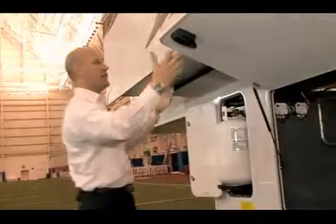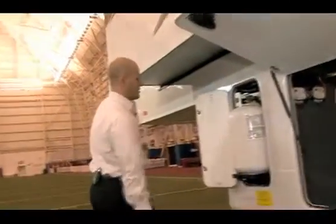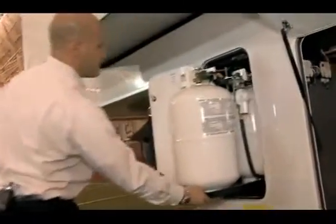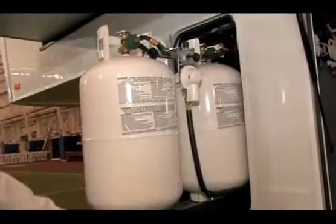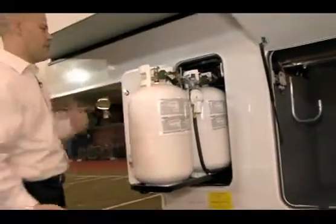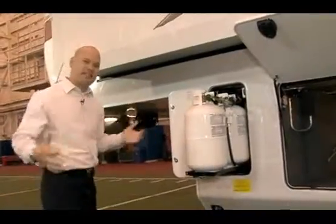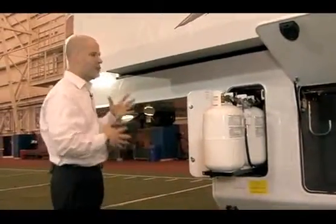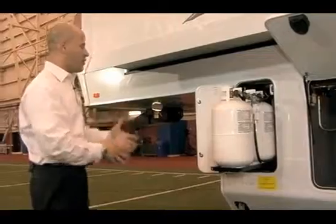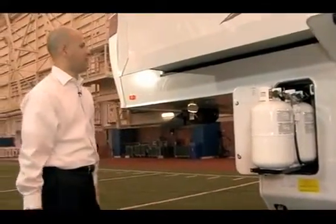Again, pointing out the larger compartment door. It's on gas struts, big plus. Propane tanks, this is great. This is absolutely phenomenal. They're on a sliding tray. Different brands sometimes put one propane tank on one side and one on the other side. The problem with that is when you need to fill your propane, you're running to two different sides of the unit. It's kind of not good. Plus, you lose some storage space. With Jayco, they put it right on the sliding tray for you. Again, that's like a high-end diesel motorhome. That's a big, big plus.